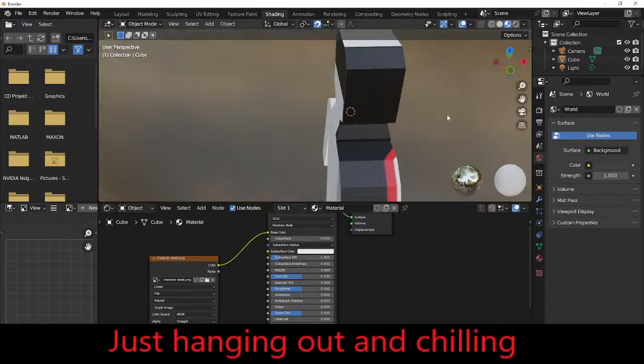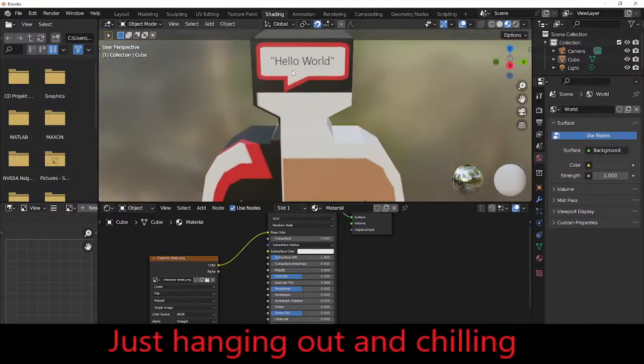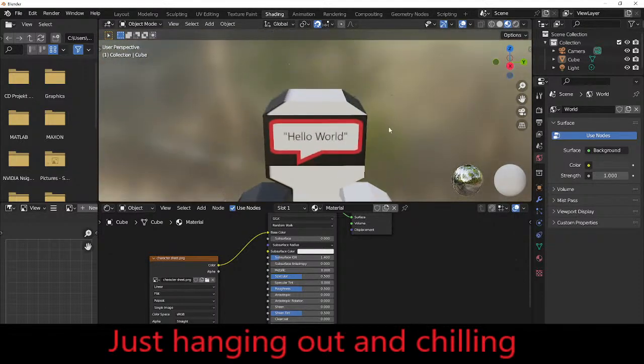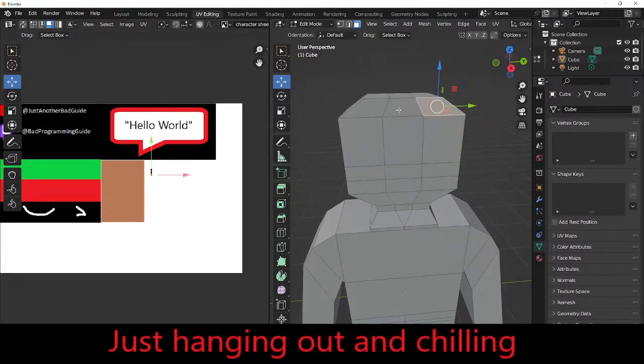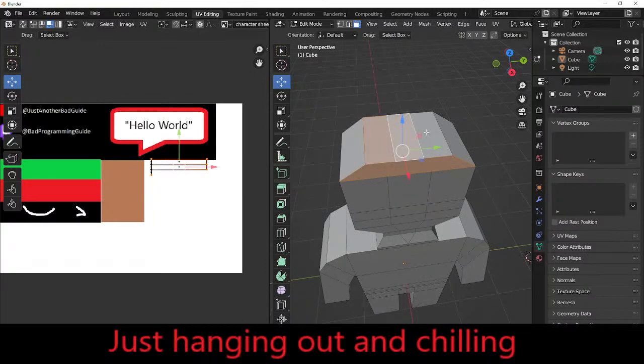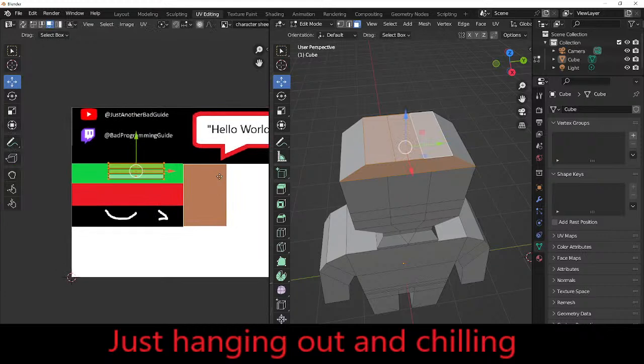Then we need the top. Which is this one, I think. And this one. And we move all of that into the black area.